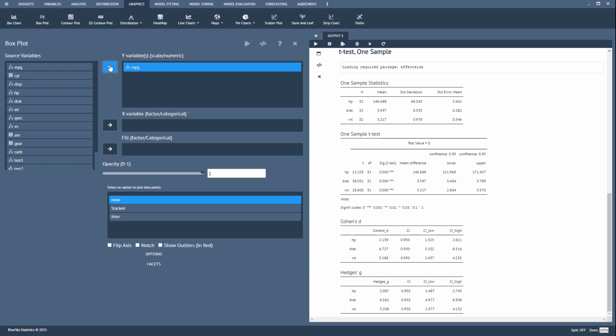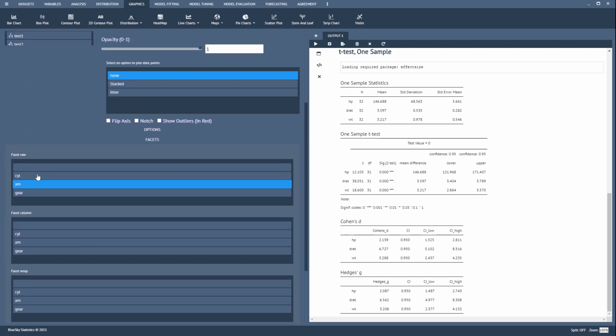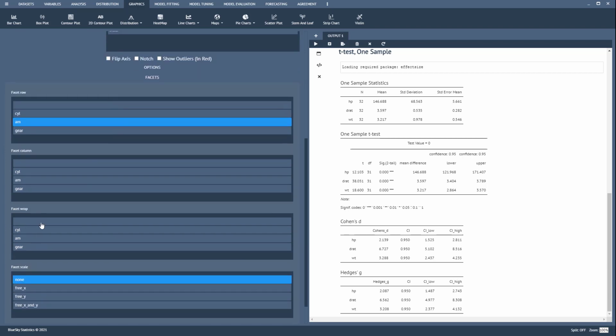Let me create a box plot of miles per gallon, MPG, versus the number of cylinders. On the x-axis, let me fill it by gear. And let me go ahead and facet it by whether it is automatic or manual. So I can facet by row, I can facet by column, I can also wrap, and I can have a scale as well.